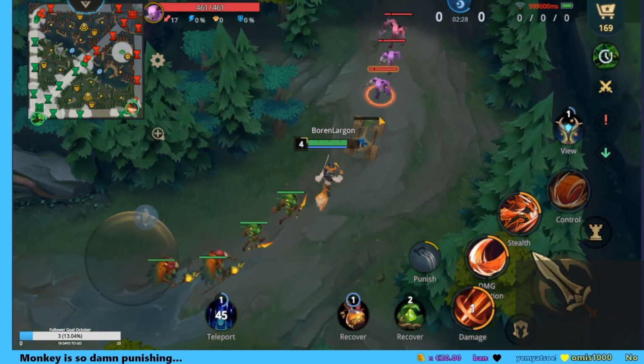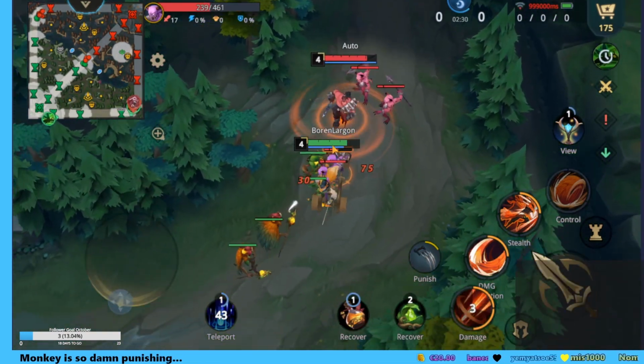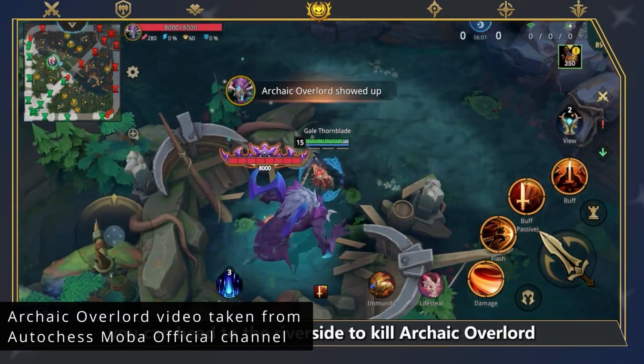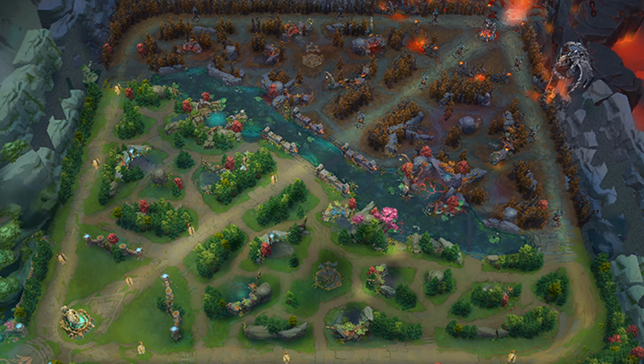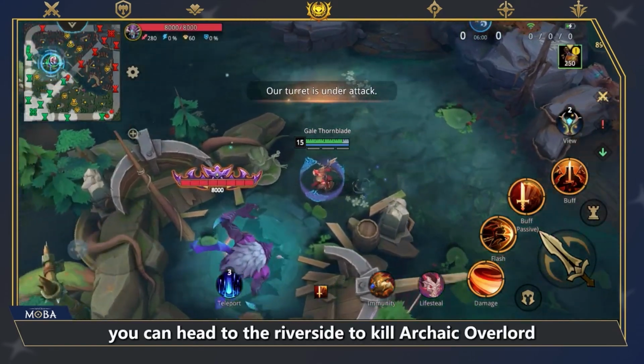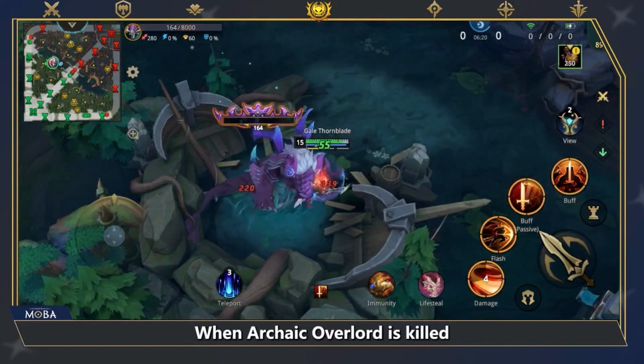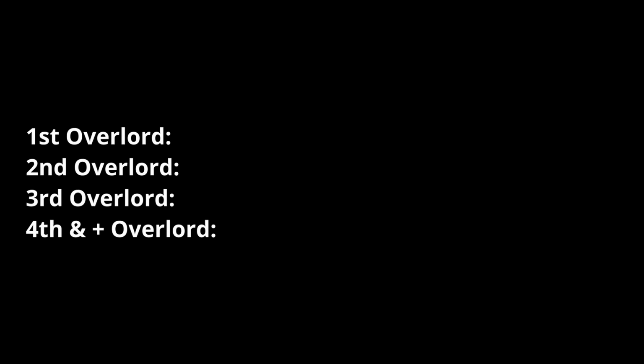There is only one more thing that I have to mention regarding the map. The Archaic Overlord, known as Roshan in Dota. The Archaic Overlord has its cave next to the river on both sides. The Overlord will spawn first time on minute 6. First he spawns on the Divine Alliance side. It has 4 levels. First time it spawns, it has 8000 HP.